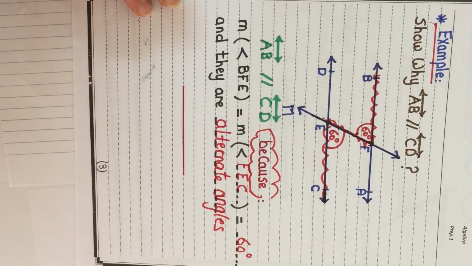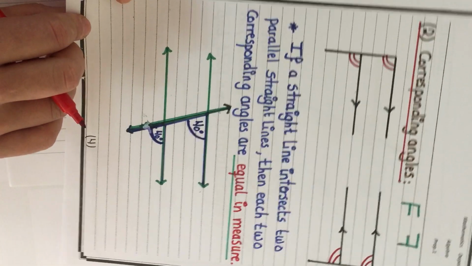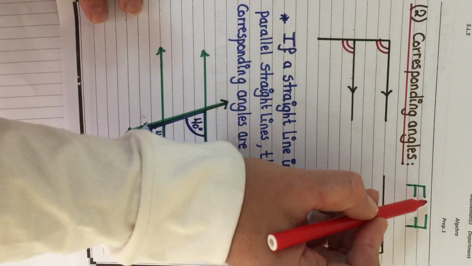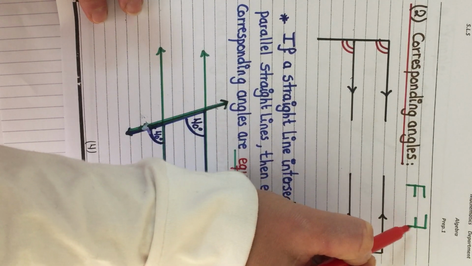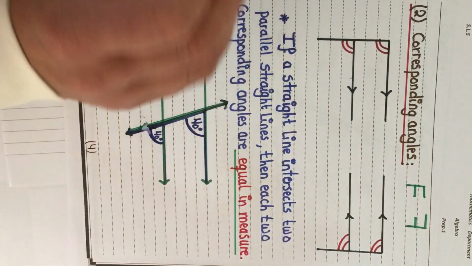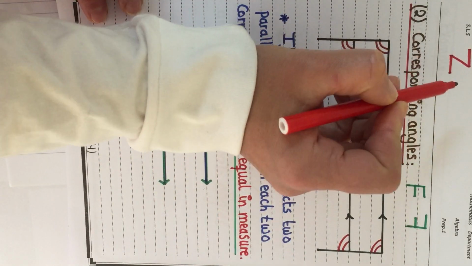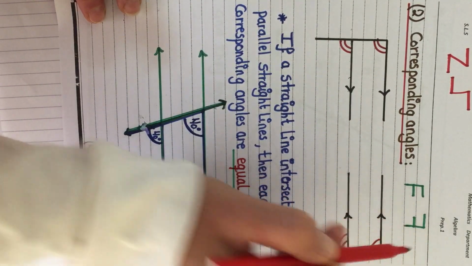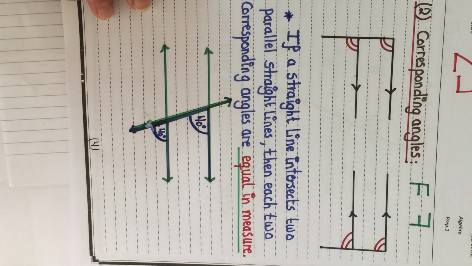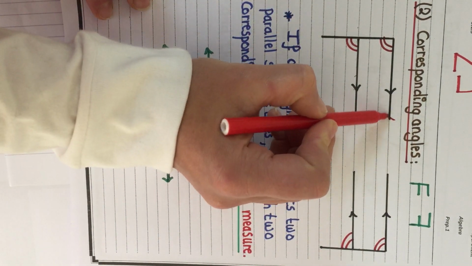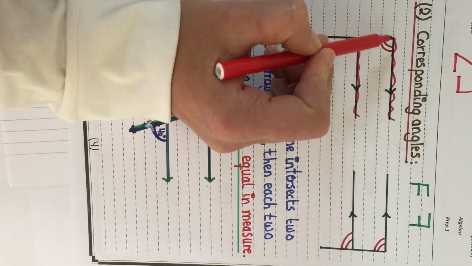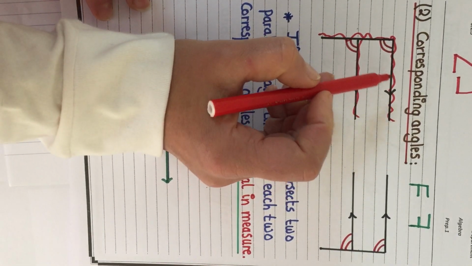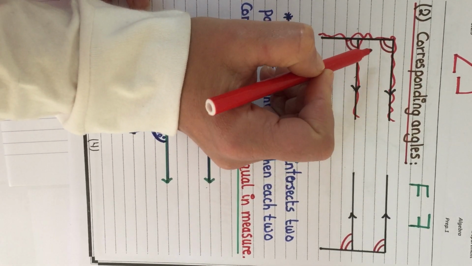Okay, let's take the second angle, which is called corresponding angle. Corresponding angle means the letter F. Do you see what the F looks like? F in English, or we can say F in Arabic. Look at the opposite of it. We always put the alternate as Z in English and kaf in Arabic. The corresponding is either the shape F or the opposite of the F. What's the meaning of corresponding? I have the letter F, two parallel lines in front of each other, and the transversal comes and cuts like this, which means the letter F. Each two corresponding angles are equal in measure.